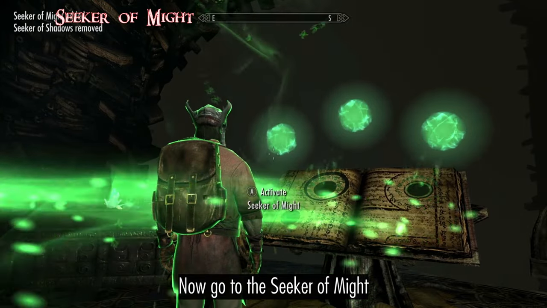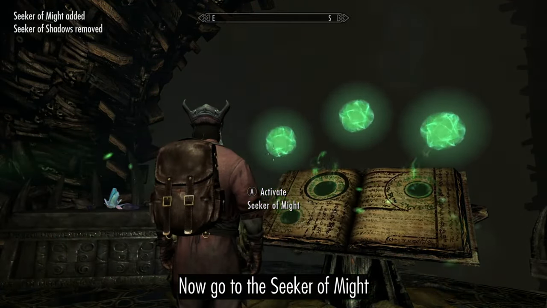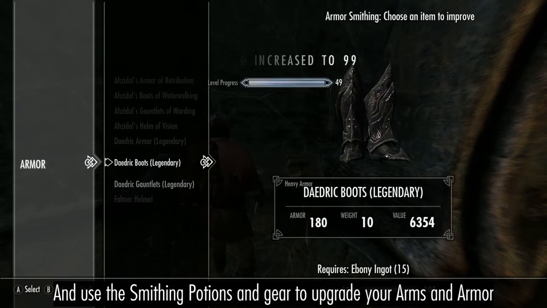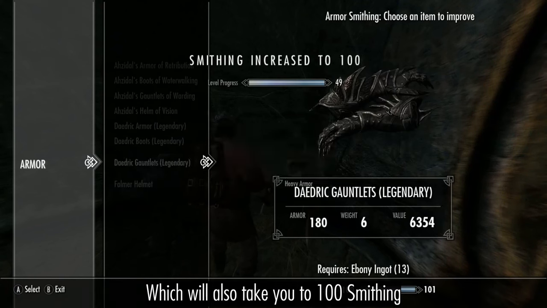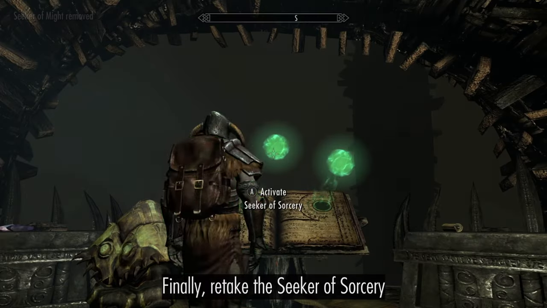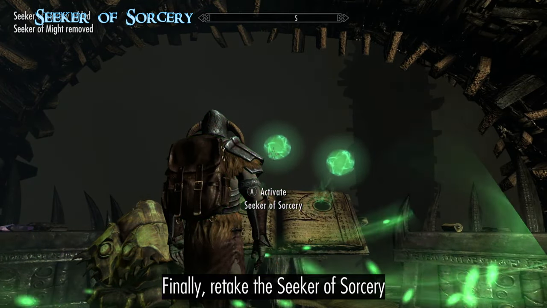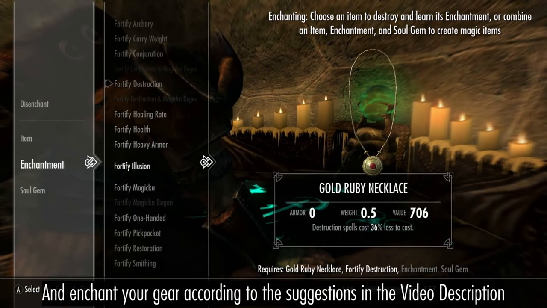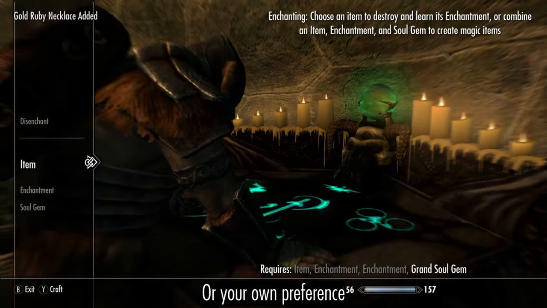Now go to the Seeker of Might, and use the smithing potions and gear to upgrade your arms and armor, which should also take you to 100 Smithing. Finally, retake the Seeker of Sorcery, and enchant your gear according to the suggestions in the video description, or your personal preference.